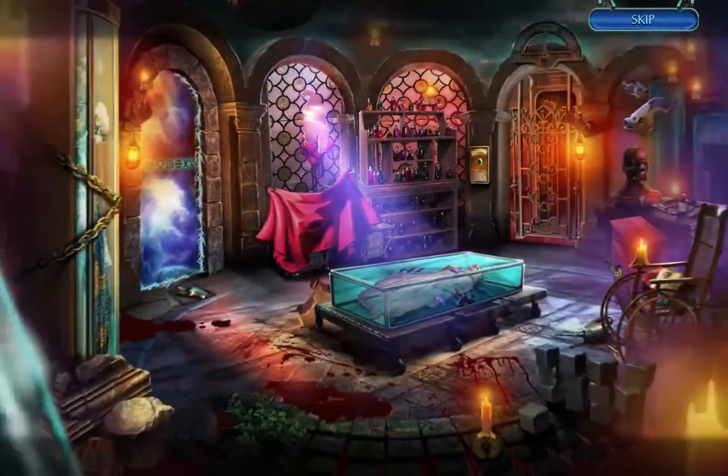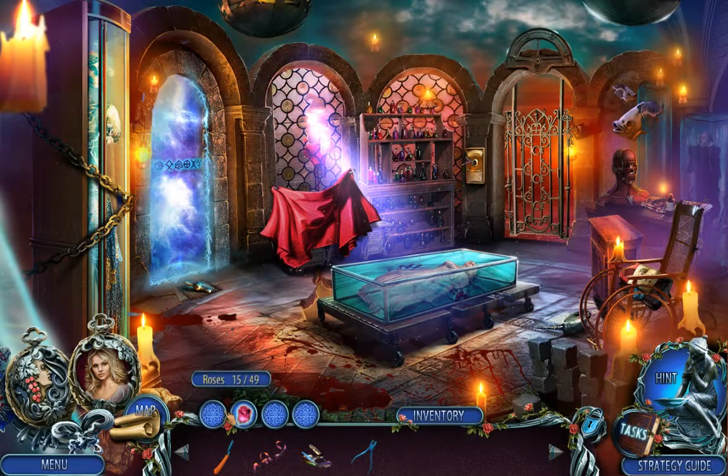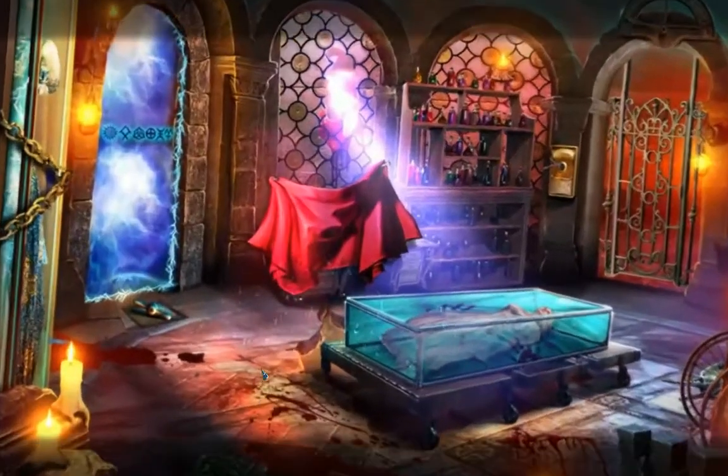Glad you look so worried. Well, I'd better figure this out before Bluebeard realizes that Richard spoke to me. Find a way to wake up. Okay, but seriously. Look at these statuettes. Okay, no, apparently not.